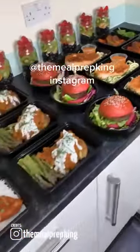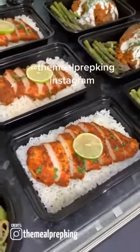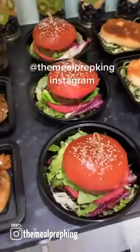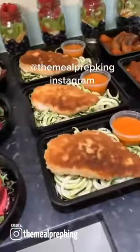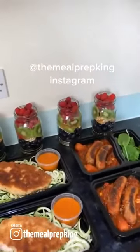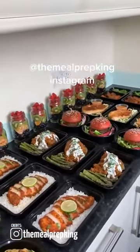Meal preps for this week all done and dusted. What we have is hoisin pork with noodles and pak choy, peri peri chicken and rice with lime, asparagus, Mexican chili with a jacket potato, sour cream and chives, a beetroot brioche salad, breaded chicken with a homemade sauce and spiralized zucchini, sausage and mash without the mash, and at the back we have our fruit jars which cost us next to nothing. Super healthy, every meal is 400 calories, ready to go.